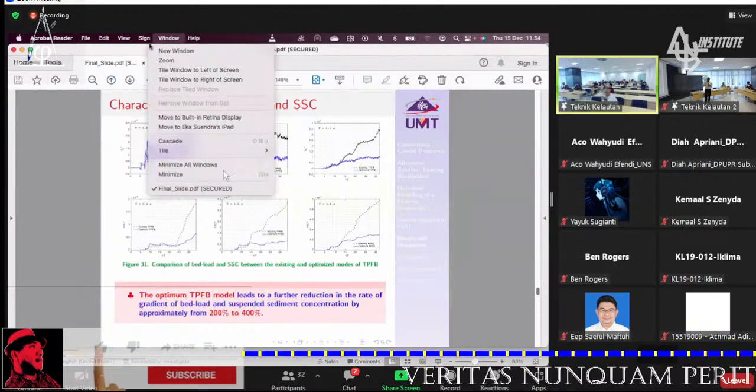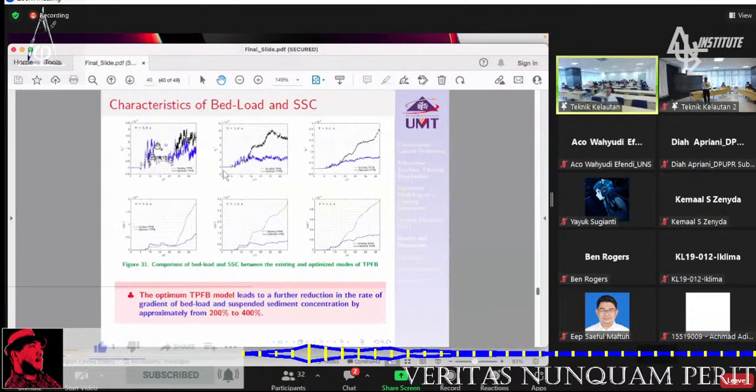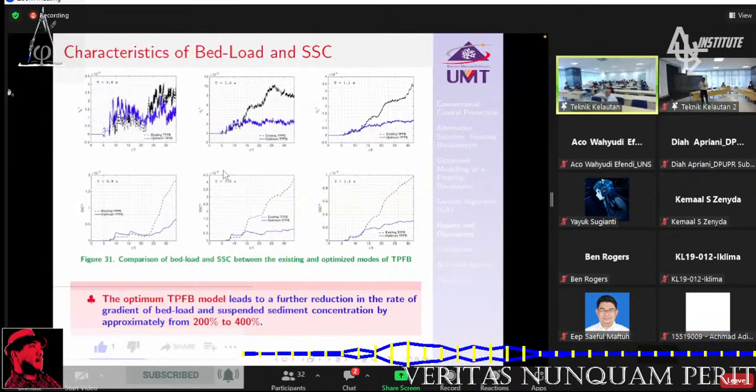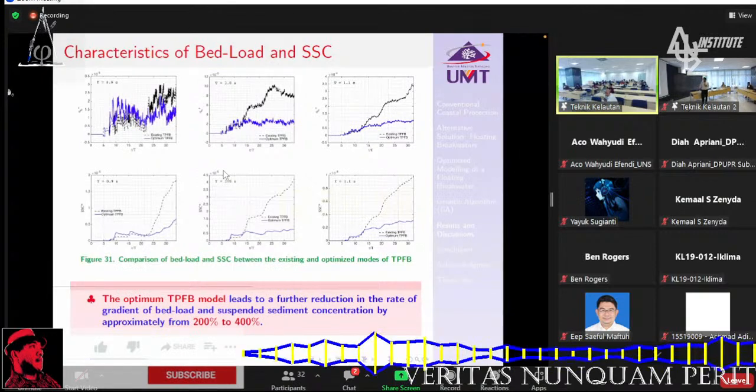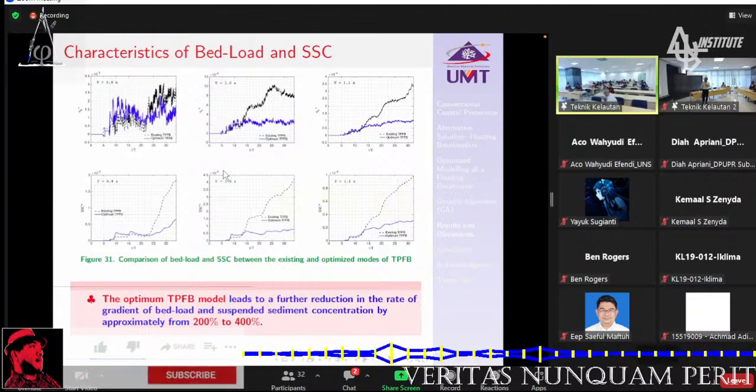I think really the bedrock condition regarding the optimum TPFP model. Here, the optimum TPFP model leads to a further reduction in the rate of the gradient of the bedrock and substrate sediment compression by approximately 200 to 400%.